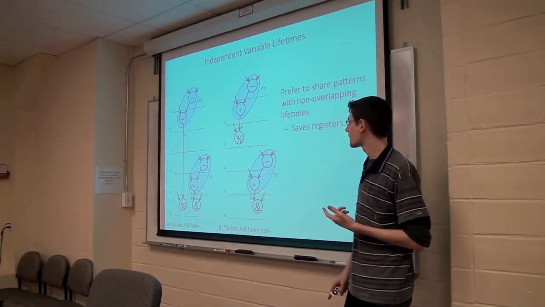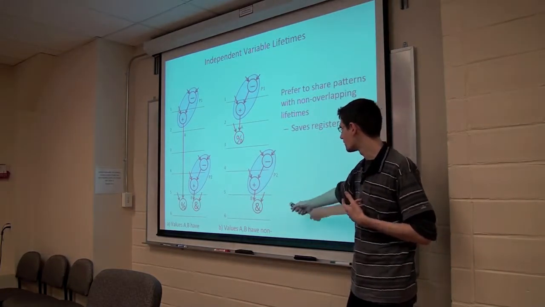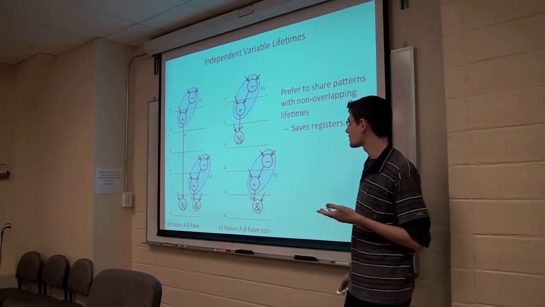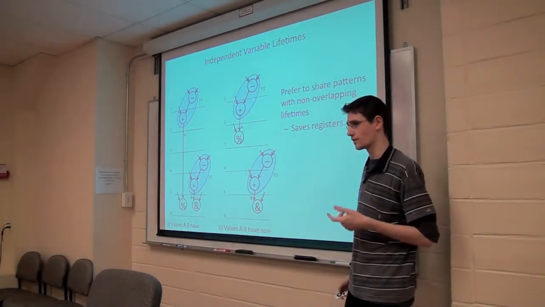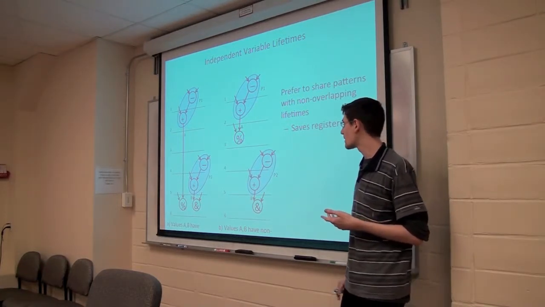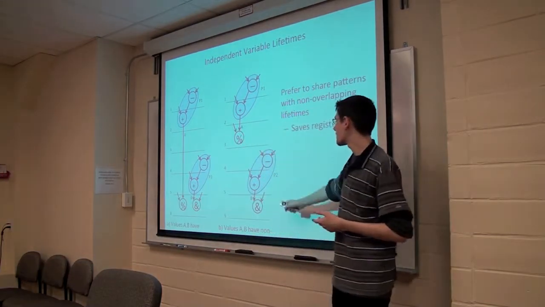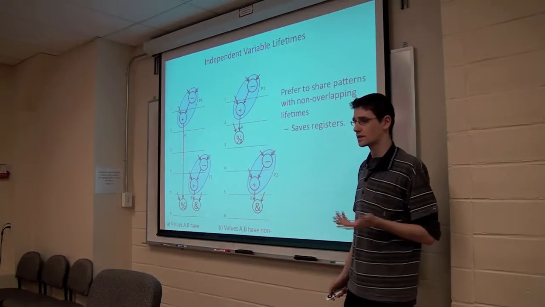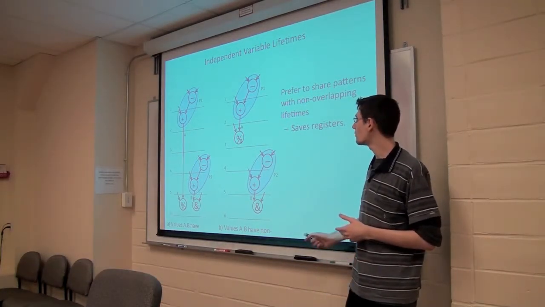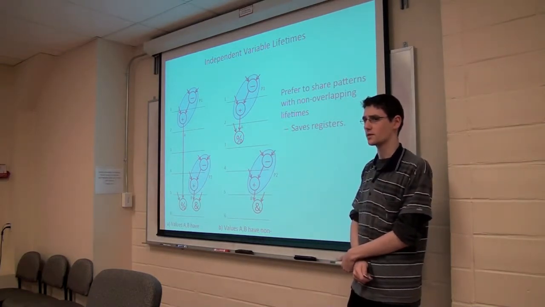So let's consider case A on the left here. We have two graphs, and we see that both their outputs are required in the final cycle 6. So let's say these are each 32-bit patterns. You require 64 registers to store both of their outputs. If you were to share them, you still need 64 registers to store their outputs because both outputs are required in this final state here. But let's consider case B now. If you don't share them, you still need 64 registers in total to store both outputs. But if you share them, you can actually store the outputs of both graphs in the same registers because their outputs are never required in the same clock cycles.